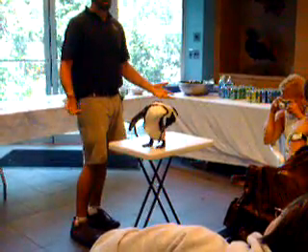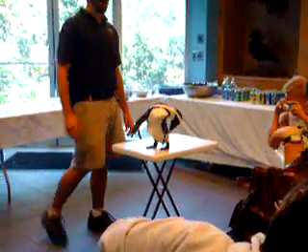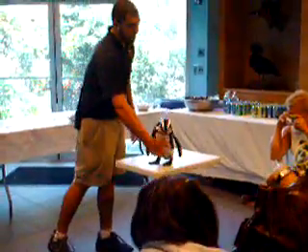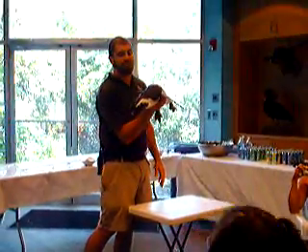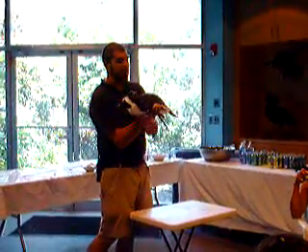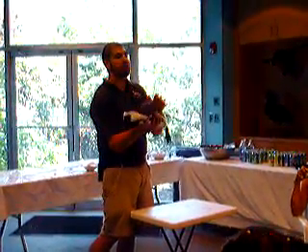They need 80% of their lives in water, so they all have very similar adaptations. First off is their shape. All penguins are kind of shaped like a football — they swim through the water. They're pointy at one end, they're pointy at the back, and they're kind of round in the middle.